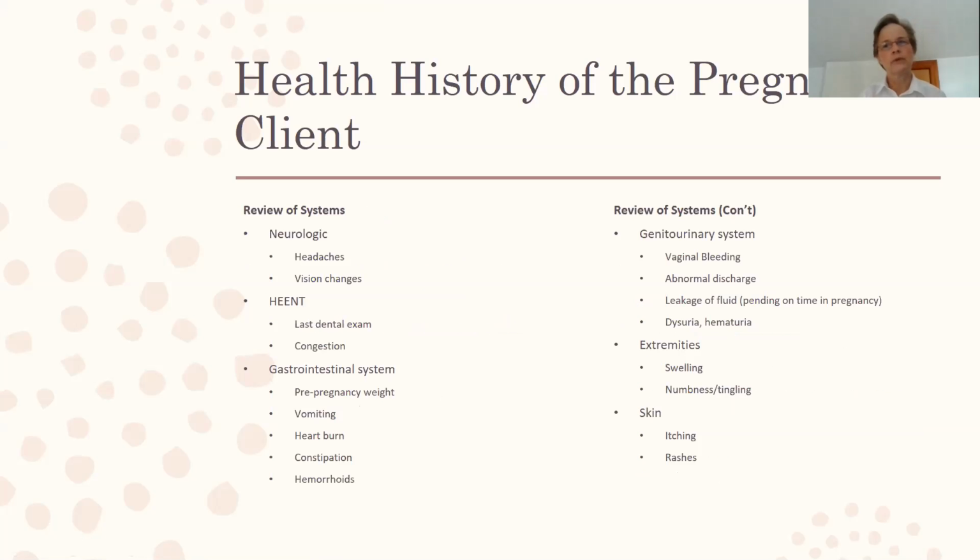And these are the types of review of systems. You know, I don't limit myself on review of systems on any patient, pregnant or otherwise. I'm going to go over in their first physical all review of systems from head to toe. But you do want to be sensitive to these areas: neurologic, HENT, GI, genitourinary, extremities and skin, and also in the skin look for any kind of bruising or evidence of abuse.